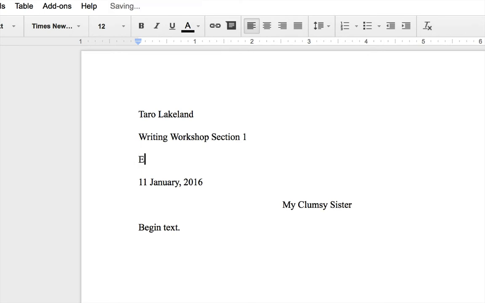In this case, it would be Essay Number 1, Draft 1. This is the same as the document title. It is something that I will specify for the class. When you're doing this and then recycling any document, make sure that you're careful that the draft number and the date are correct for whichever assignment that you're doing.